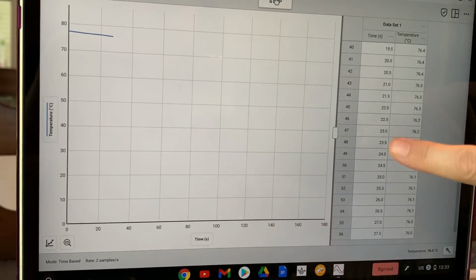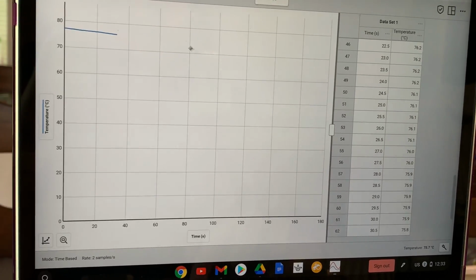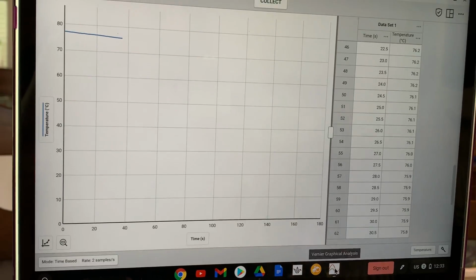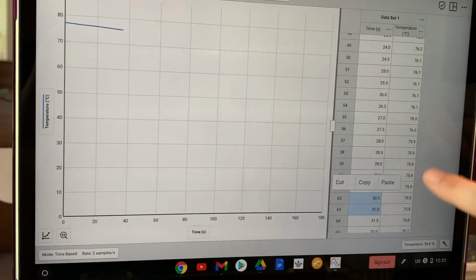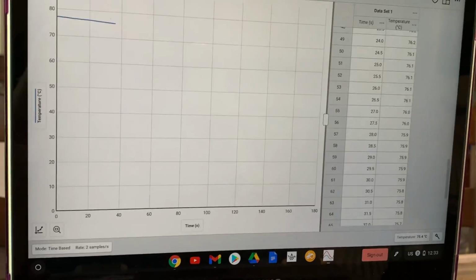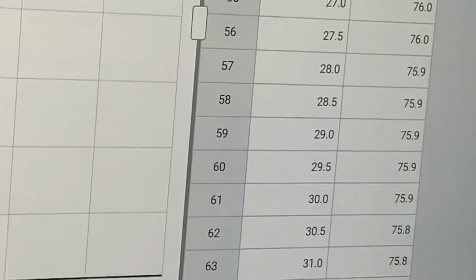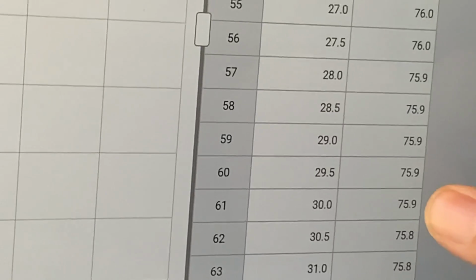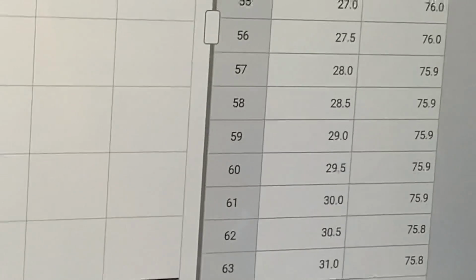Right now, you can see on the data table that we just hit the 30-second mark. So I'm going to stop our collection, and we're going to zoom in at 30 seconds. So this is 30 seconds. Let's see if we can see it. At 30 seconds, it was 75.9 degrees Celsius, which is right here. So we're going to record that on our thermometer. We're going to round that up to 76 degrees Celsius.